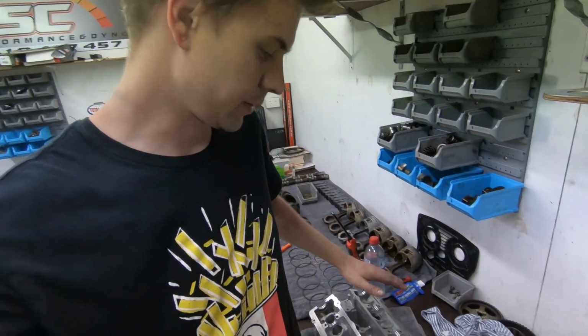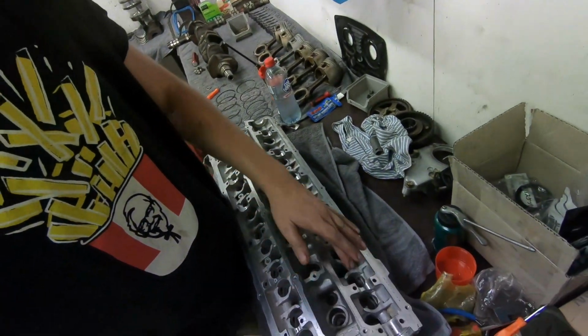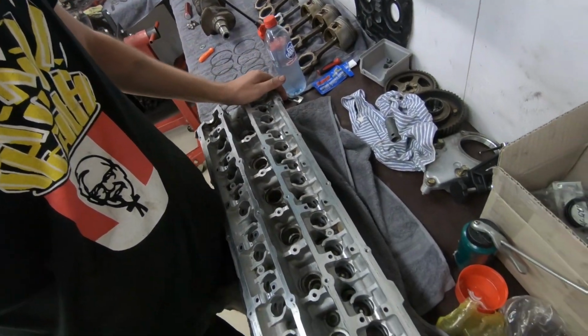Great fun. Righto guys, so I managed to get all the exhaust valves done. So the exhaust side is done, valves are in, everything's locked up, back together. Massive pain in the ass. Anyone who's done RB25 heads, I'm sure, can sympathise. Again, it's just because the way the retainer is so far down in the lifter bore, it makes them such a pain in the ass. So that was me and Rex, and it's taken us a good couple of hours. So you've got to be very patient to do this sort of stuff.